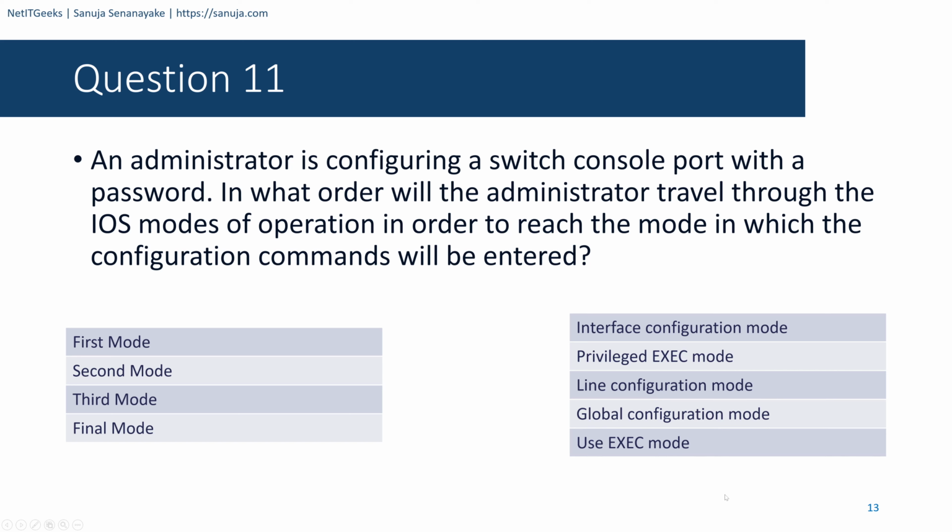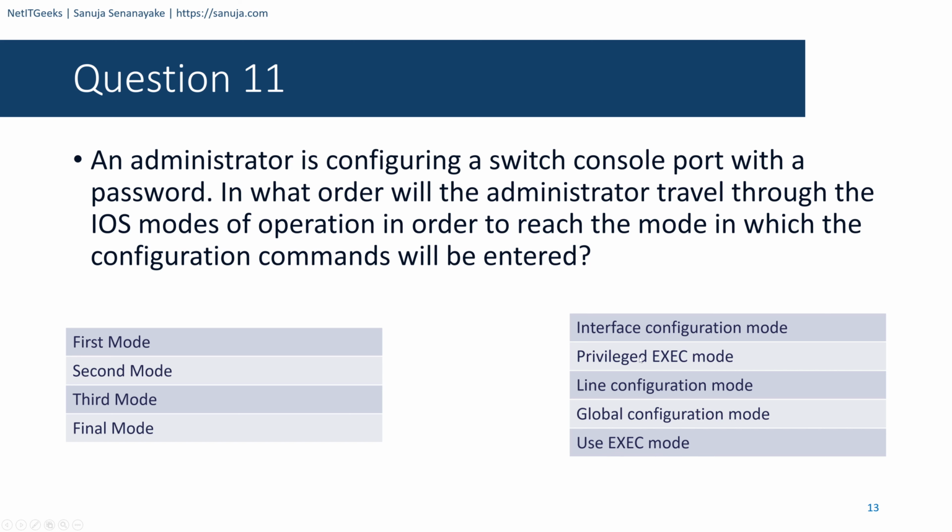Again, this is a lab related exam question. If you have done your Cisco labs and covered your lectures properly and you understand your lab, this should be an easy question. For example, what would be the first mode in here? Well, it has to be the user executive mode, right? When you turn on a Cisco switch, the first mode you're going to see is the user executive mode. So you should know that by doing lab. I don't even have to check anything. I know it firsthand by doing so many labs and configurations.